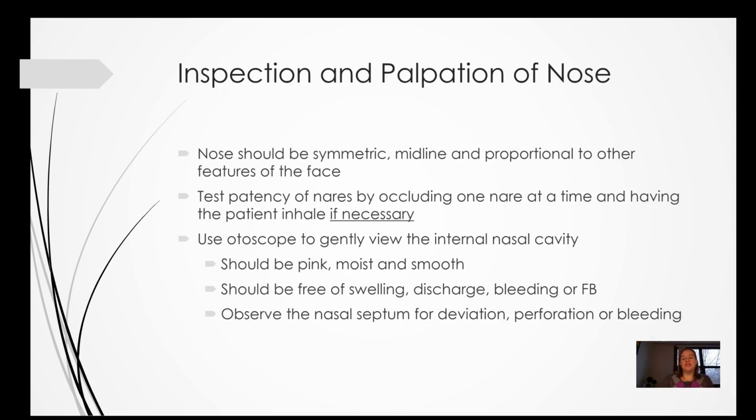Okay, looking at the nose, it should be symmetric and midline, middle of the face, right? Should be proportionate to the other features. You can test the patency of the nares if you're so inclined, pushing on one side and having them sniff. Do the same thing on the other side. Again, we don't often do this in terms of assessing the sense of smell. You can use the otoscope to gently look inside the nose. It should be nice and pink and moist, and it should almost look like the inside of the oral cavity. There shouldn't be any swelling, discharge, bleeding, or FB, a foreign body.